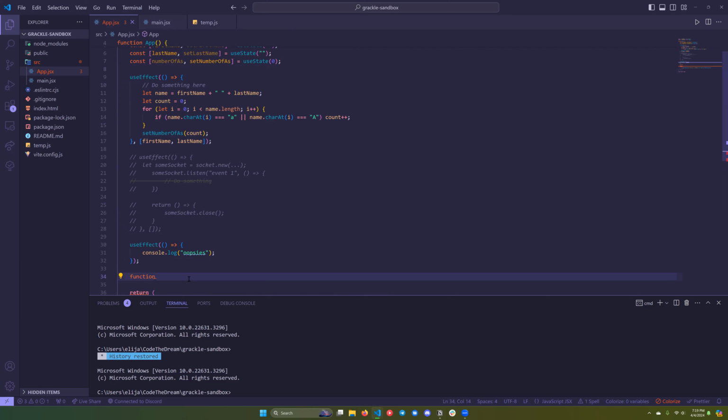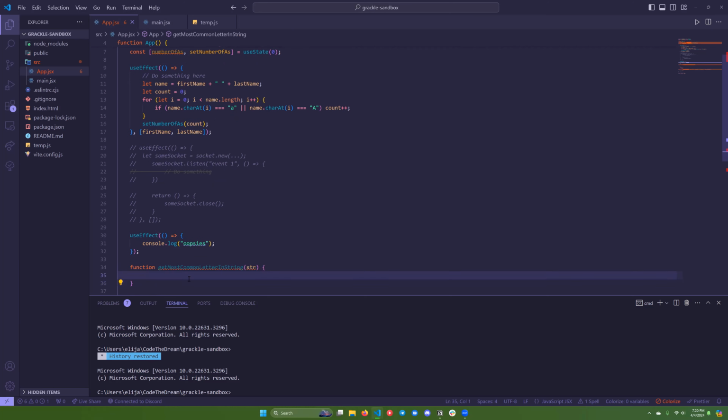Maybe I have a function called get most common letter in string. And this accepts a parameter, and I want to return the letter that appears most frequently. So I could write out all of my code where I create a data structure that will count each letter.